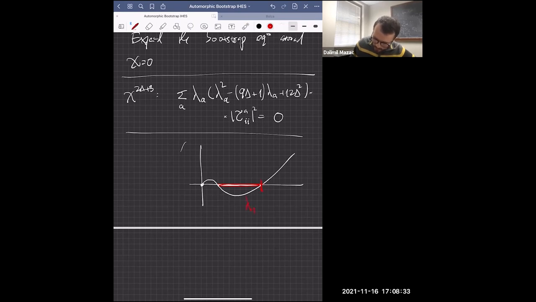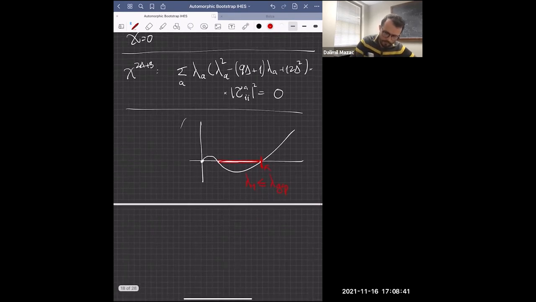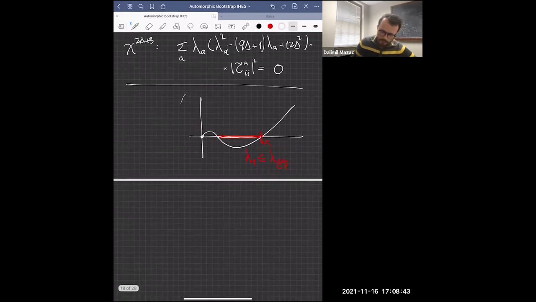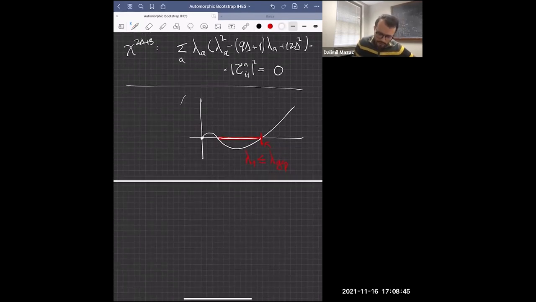So lambda one must be smaller than or equal to this lambda gap, which is this number. Well, you can figure it out. So let's set delta equal to six. Delta equal to six is the lowest delta which is always present on all hyperbolic surfaces. In particular, it is the gap in a discrete series spectrum for the 237, 238 triangles. So let's just use delta equals six, because then we get a universal bound on all hyperbolic surfaces.